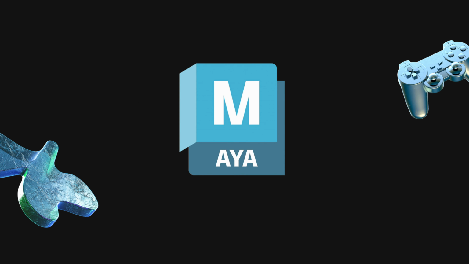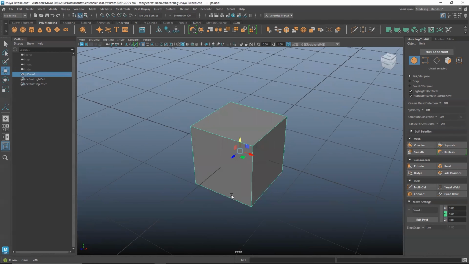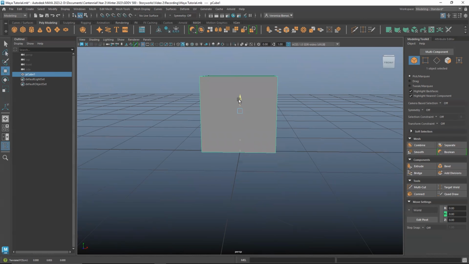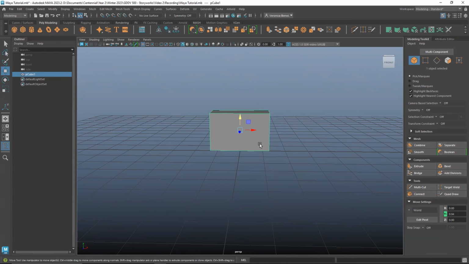Let's get started. In Maya, we're going to start off with a cube as we usually do, and set it up so it's not sitting inside of the grid. It's a bit too small, so we're going to elongate it so it's more of a rectangle than it is a square. The exact dimensions don't matter, so feel free to shape it however you please. I for one really like this shape, so this is the one that I'm going to be going with.